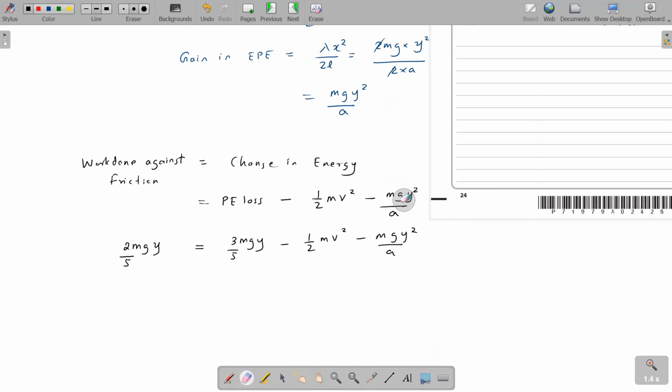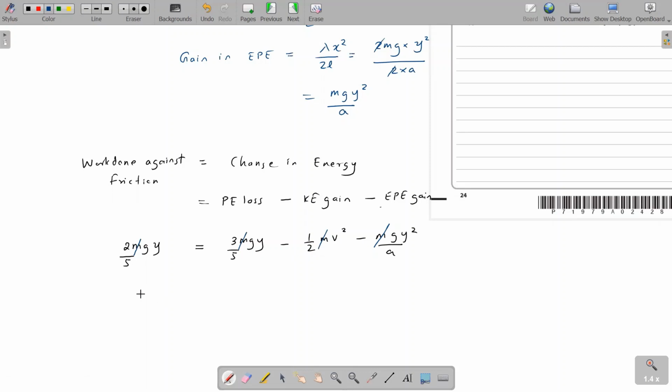Actually, sorry, I should have written these labels here. This is KE gain, and this is elastic potential energy gain, and then I'll put the values here. So m cancels. Is m the only one that cancels? Yes. Okay, so you can see we have an equation with many unknowns. g is a constant, 9.8. y is the distance that you have traveled. So actually you can see here I have a function. What are the variables here? Velocity is a variable, right? It's not a constant. y is a variable. So we have an equation that varies with respect to y and v, isn't it?